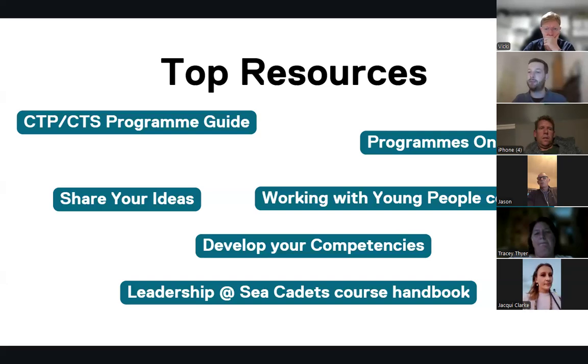But the ideas and some elements of that activity, and then our team will turn that into a new session plan. So all the ones that are on there at the moment are the A sessions, but if you submit a share your idea, that'll become a B session, which is an alternative way to deliver it, because we know that there's not only one way that our cadets like to learn or that we want the delivery to happen.